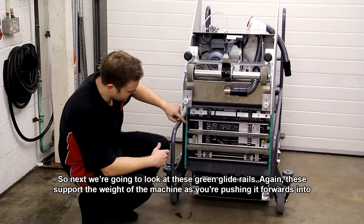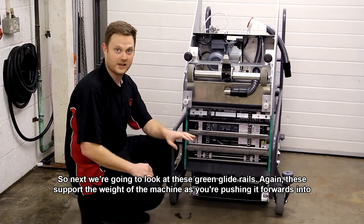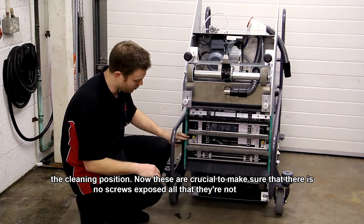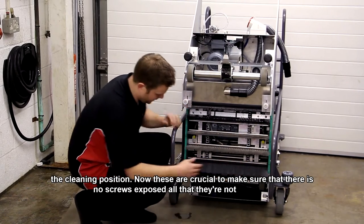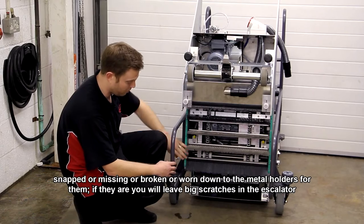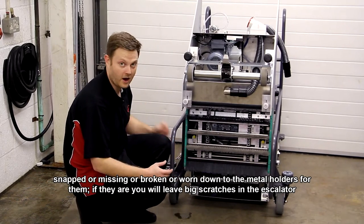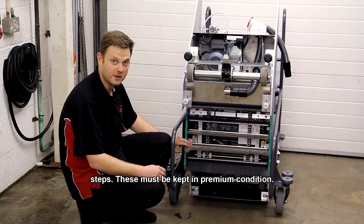So next we're going to look at these green glide rails. Again, these support the weight of the machine as you're pushing it forwards into the cleaning position. Now these are crucial to make sure that there is no screws exposed or that they're not snapped or missing or broken or worn down to the metal holders for them. If they are, you will leave big scratches in the escalator steps. These must be kept in premium condition.